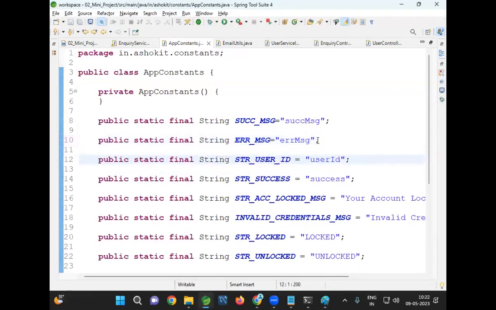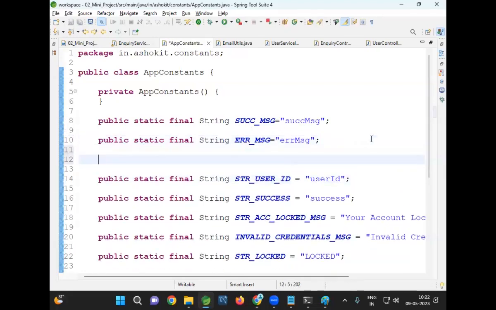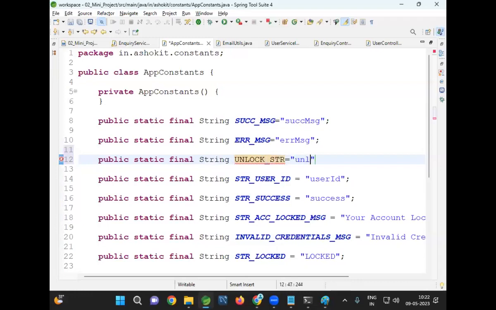Success message is available and error message is available. And one more thing, the unlock string: public static final String UNLOCK_STR. That is just a string to represent the unlock text. These are the best practices we need to follow.